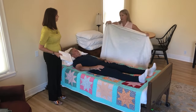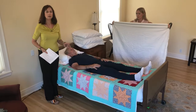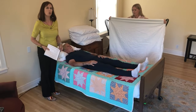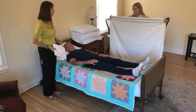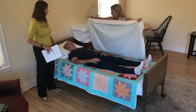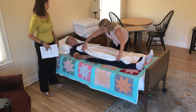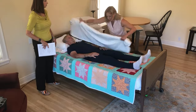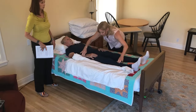First you get your sheet. What we want is any sheet, any flat sheet, even a blanket — something that's flat that you can fold into quarters. Right now we're using a really big one. It's a king-size sheet, you can see it's folded into quarters. And if you don't have one, a towel will work as well. I'm going to lay it across and right on top of him, and I'm going to roll it right into the middle. And I'm going to switch it around with the rolled side up, laying right over there.